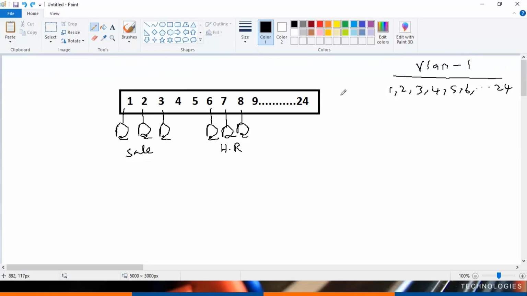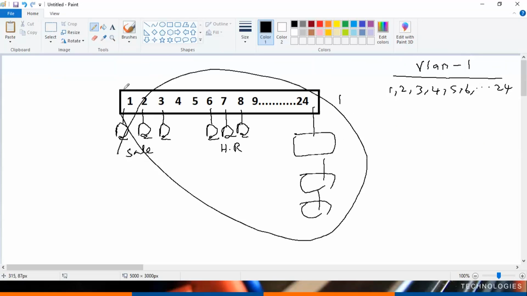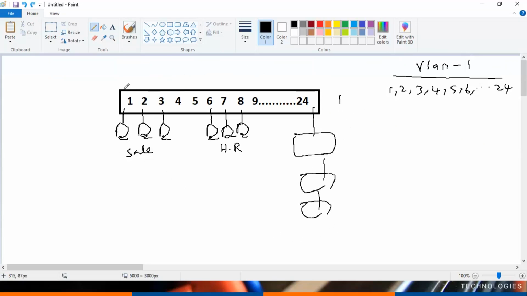If switch 1 is connected to switch 2, connected to switch 3, connected to multiple switches, the same broadcast packet will go to all ports, all switches. A huge broadcast domain. These broadcasts may impact your network performance.